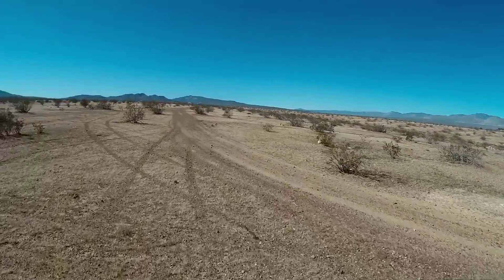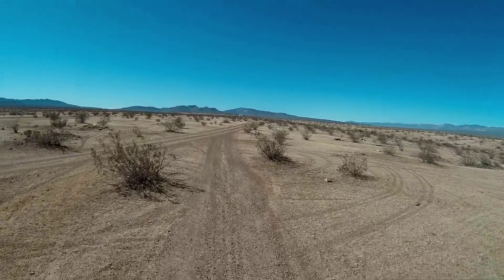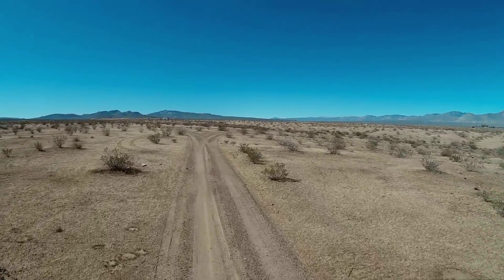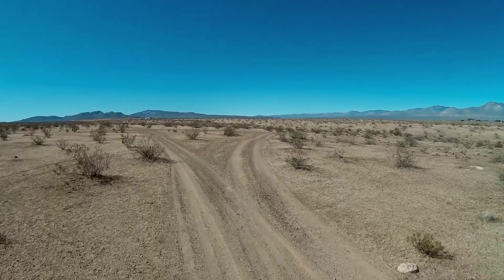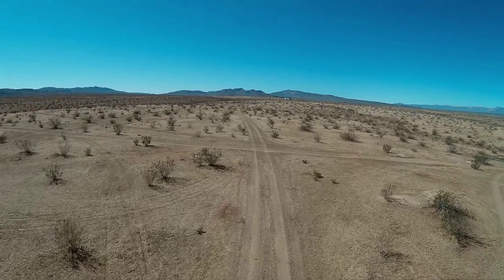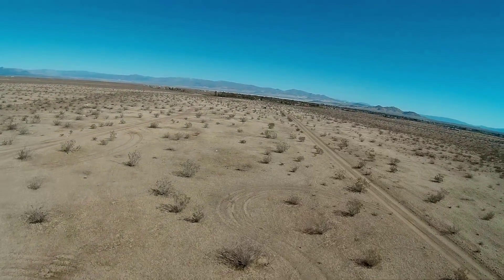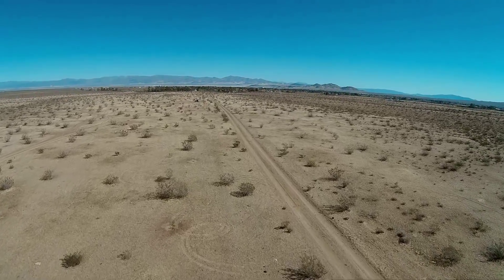I'm going to go up a little bit — I was getting a bit close to the bushes. Fantastic quadcopter. I wanted to talk about battery life. I see a lot of people say, oh, my quadcopter fell from the sky. Some of those are due to faulty quadcopters, but I have a feeling a lot of them are also due to user error. You just don't want to fly this for 25 minutes — it's not going to make it. Especially if you're powering other devices or carrying things. If you're doing such, you might want to consider keeping your flights relatively short.